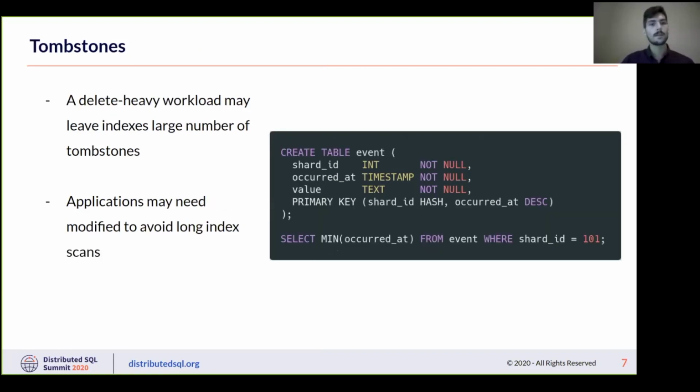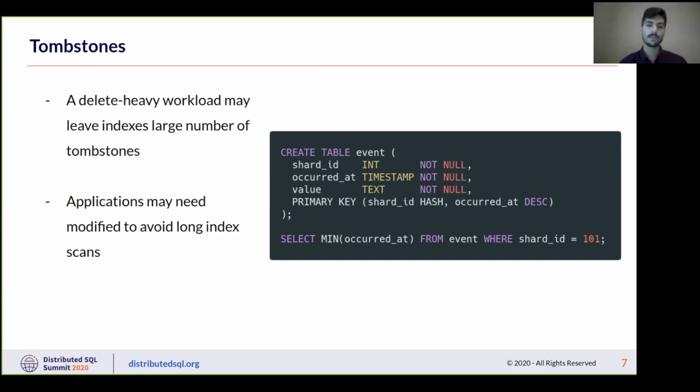Another problem that we faced is dealing with a really delete heavy workload. What can happen is if you have a query, again, on this kind of toy event table I've created, if you wanted to say, what's the first event that happened on shard 101? Looking at this query, nothing really seems off about it, but we found that it might actually time out in production, and you might not actually be able to get a result at all for it without significantly tweaking your timeout settings to allow a longer time.